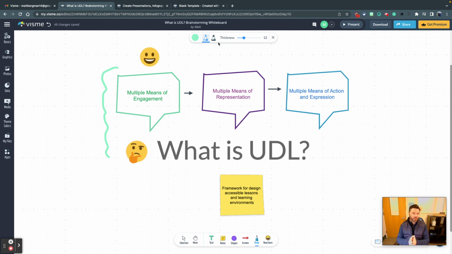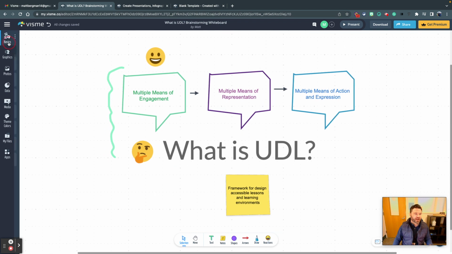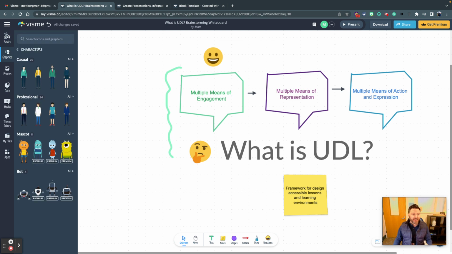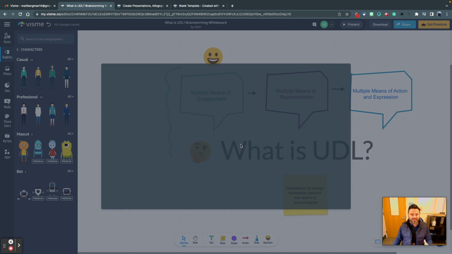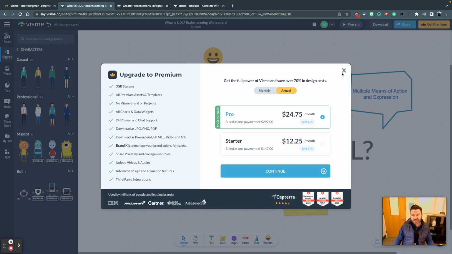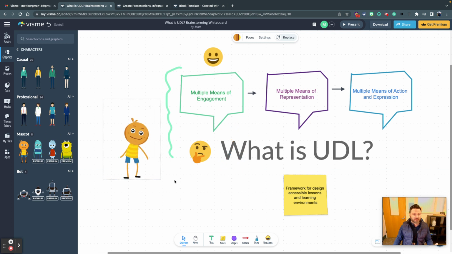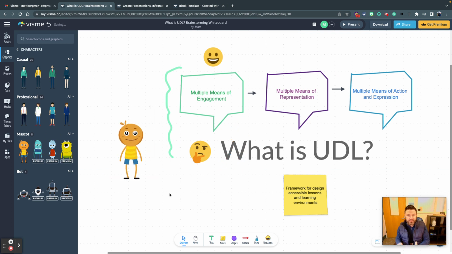Now, other things that you may want to add to this are over on the left-hand side. So I'm going to choose selection, and I'm going to go right over here, and you're going to see that there's a lot of different things that I can add. So, I have fonts, I have diagrams, I have photo grids, I even have graphics that I can add. So if I want to add even some of these little mascots right here, okay, I can do that as well. Some of them are premium features. So you can see this is a premium feature. This one's not a paid feature, but this is a free feature, and I can move this around. So that's kind of cool to be able to add some things like that to your graphics.